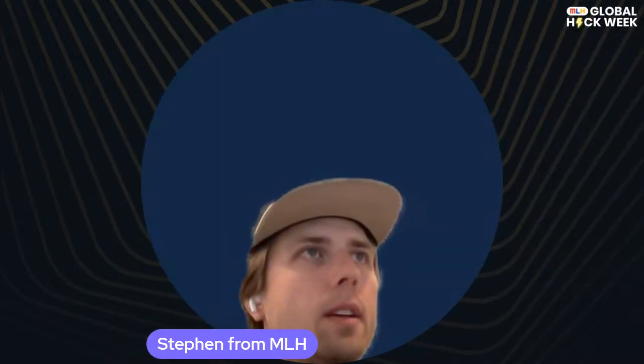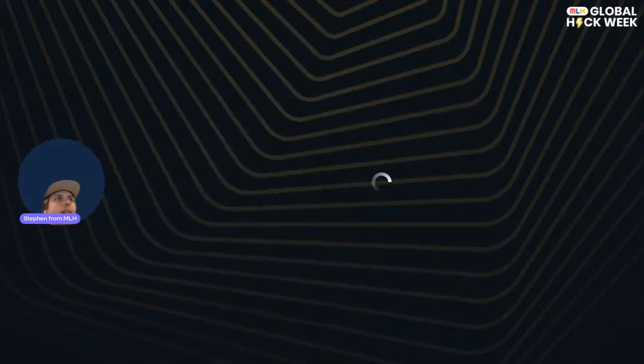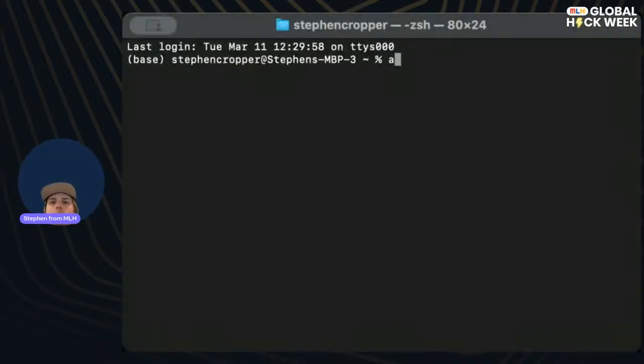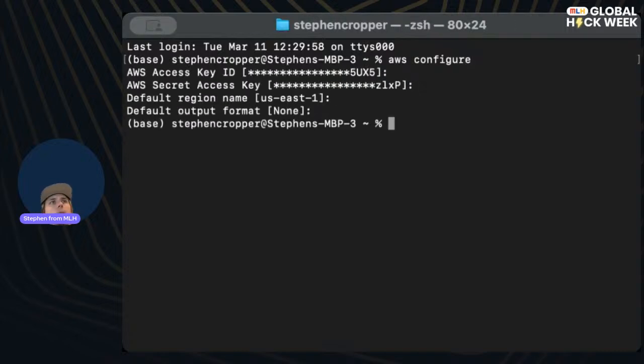Go back into my terminal. I actually think I closed out my terminal, so we're going to have to re-log in here. Let's see, grab my SSH command. So I had AWS configure. I don't think I need to do anything here. AWS configure, yeah, it's still working, which is great.